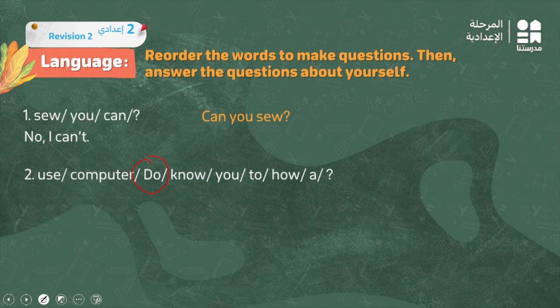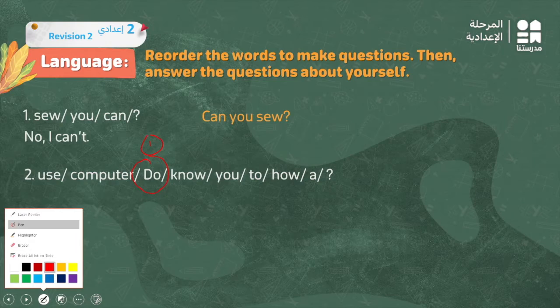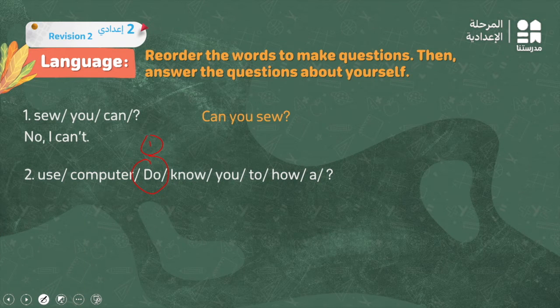So here, my advice for you is, when you have many words like this and you need to put them in order, number them, يعني رقموهم عشان تبقى أسهل في الترتيب, عشان not to be confused أو ما تتلخبطوش. Let me show you how. يعني هنا مثلا I have to start with this. So this is number one. Let me choose another color. Do. Then after it the subject, you. Do you. And then I need a main verb.